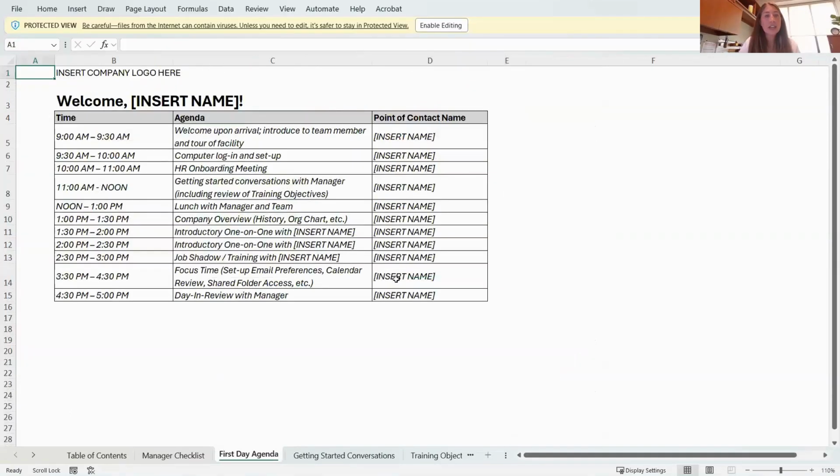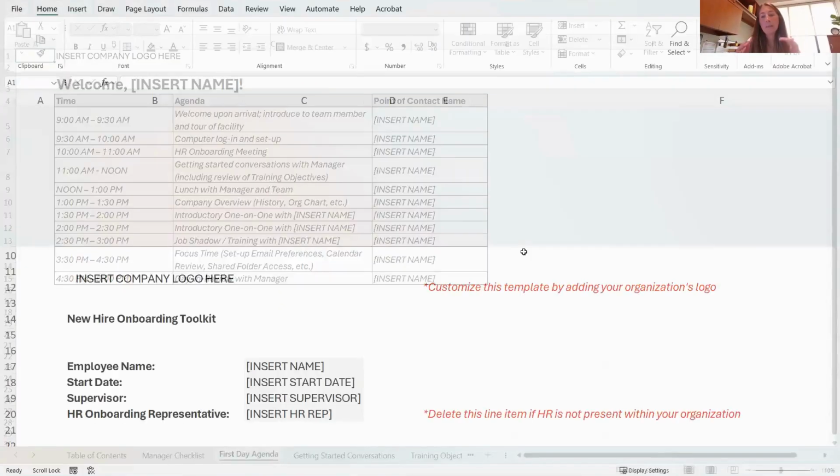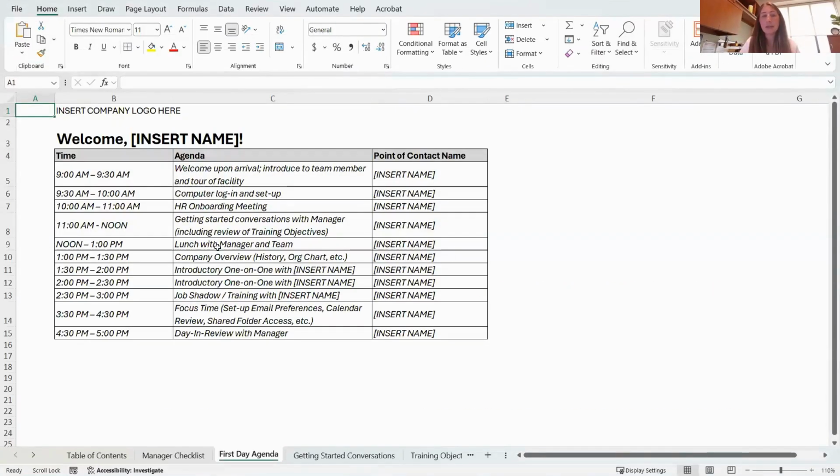The first day agenda, this is so important. This is something that you would actually embed into your welcome email. So you would take a little screenshot of it and paste it into the welcome email. It really just gives that new hire an idea of what to expect on day one. This is just an example of what you could use that we came up with.